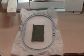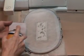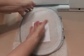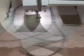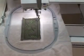When the design is complete, remove the hoop, turn over, add adhesive spray to 1 layer of fabric and add to the back of the design. Attach hoop again and stitch the next color stop. This color stop will secure the rear fabric.